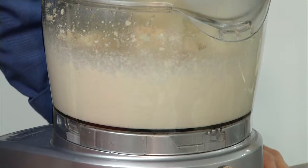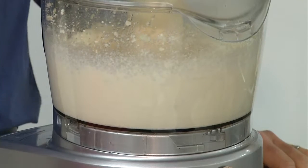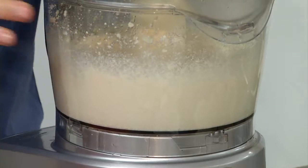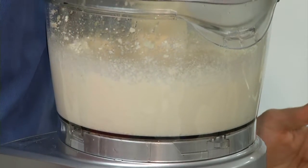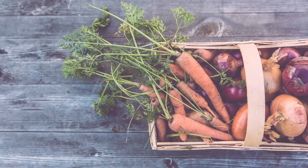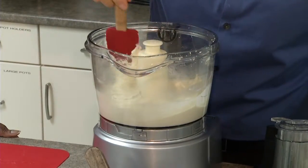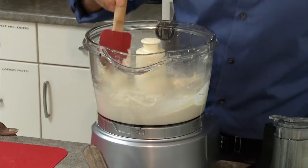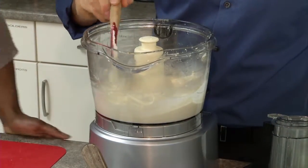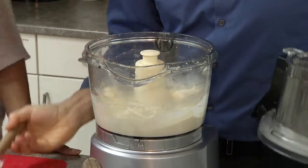Could you put this in a Vitamix blender? No — it's too thick; it will just stop, there's just not enough liquid. If you don't have a food processor, you can visit your local Salvation Army or a thrift store — for eight or ten dollars you can get a food processor that will do this job nicely. You can taste it — if you feel little bits or chalkiness of the tofu, you need to blend it a little bit longer. We want to scrape down the sides so all the tofu gets into the main mixture at the bottom where the blades are. It's looking pretty creamy already.